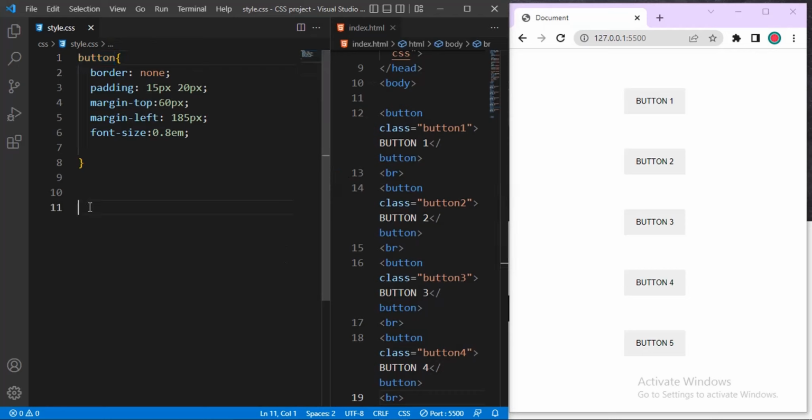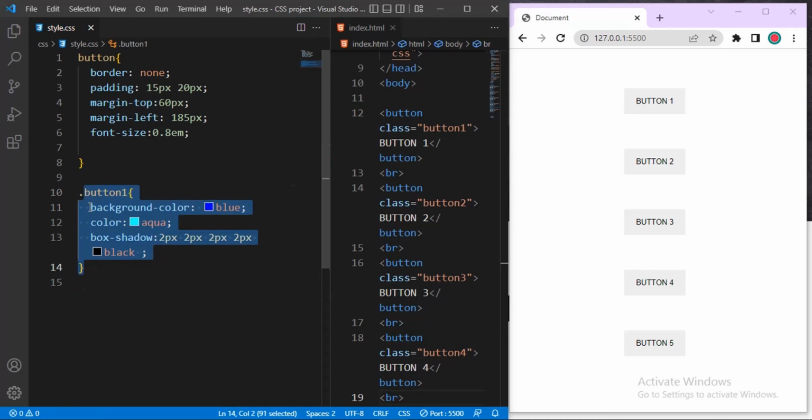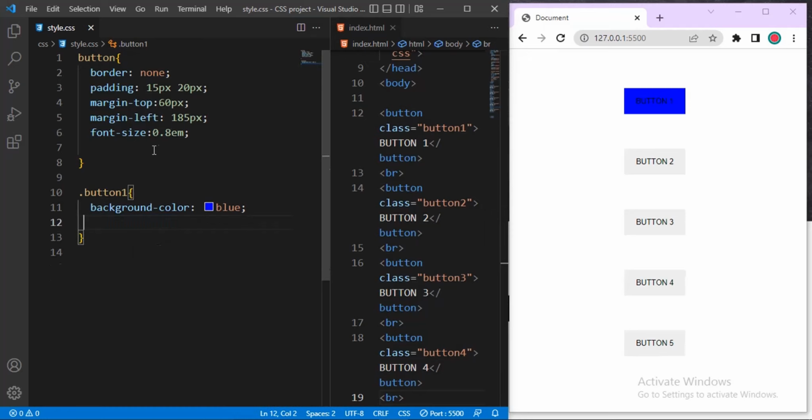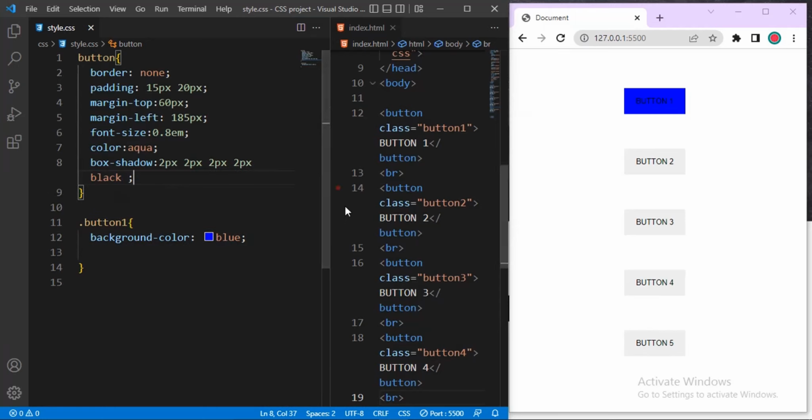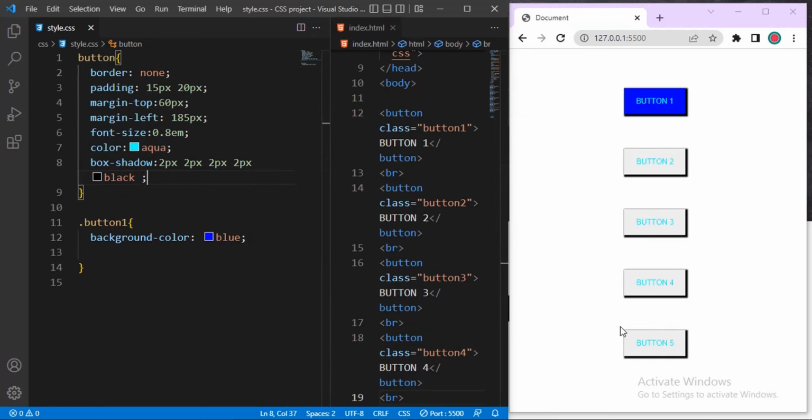Oh, I did a very big mess. Let me return this. I need only this one. Okay, this one now. What I will do now is copy this color and the shadow. Control X, I'll cut it. So I will now put it inside the button element, so all of them can inherit it. Control V. So all of them are supposed to inherit the shadow and the button text color.